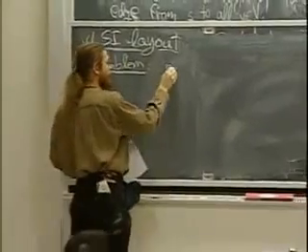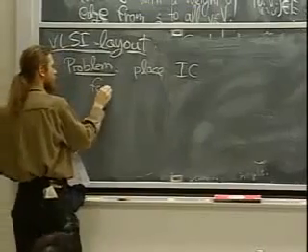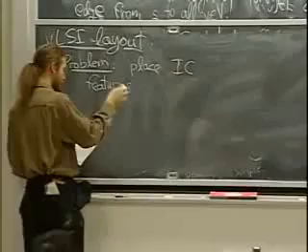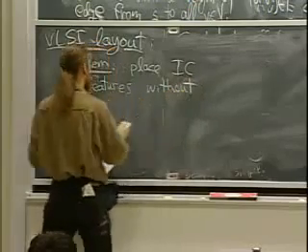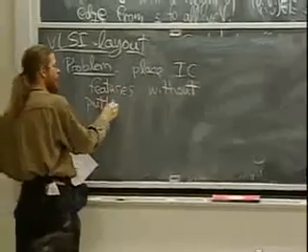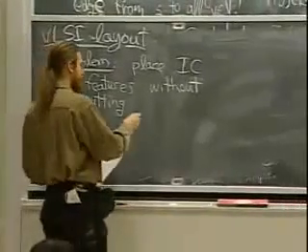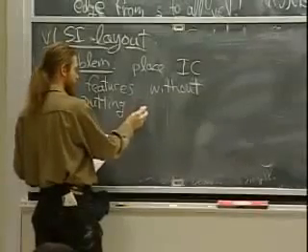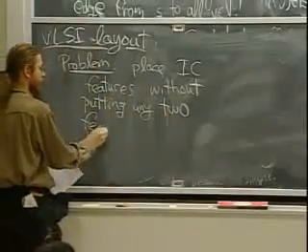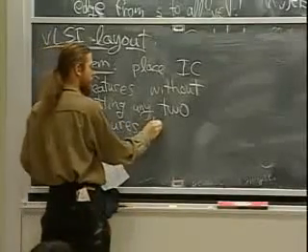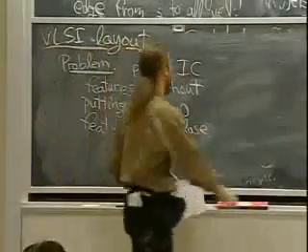You have a bunch of features of an integrated circuit. You want to somehow arrange them on your circuit without putting any two of them too close to each other. You have some minimum separation, like at least they should not be on top of each other. Probably you also need some separation to put wires in between and so on. So without putting any two features too close together.